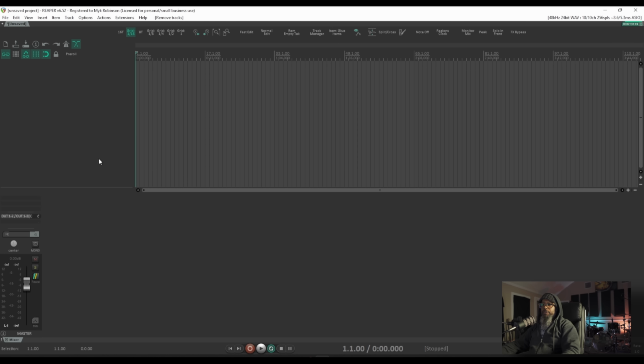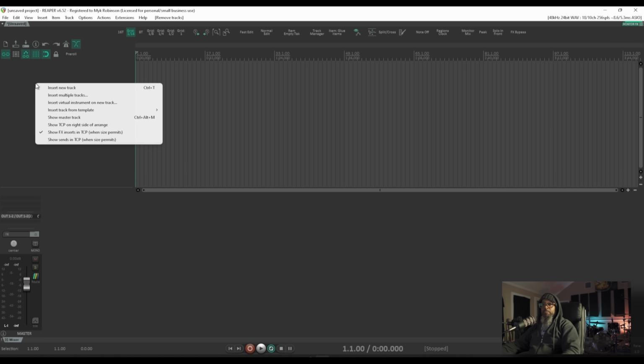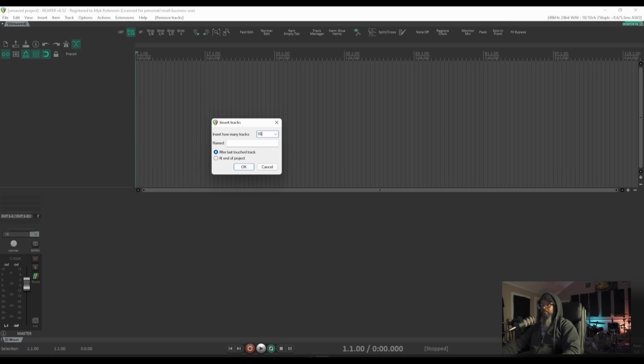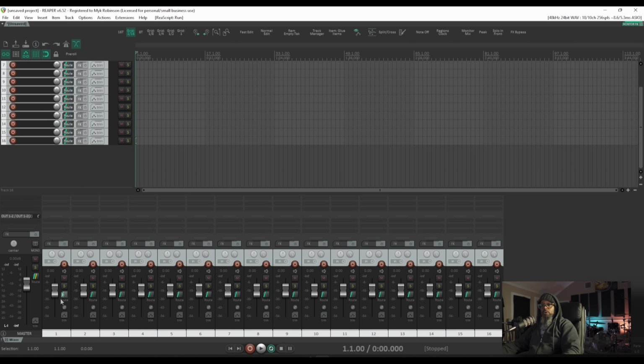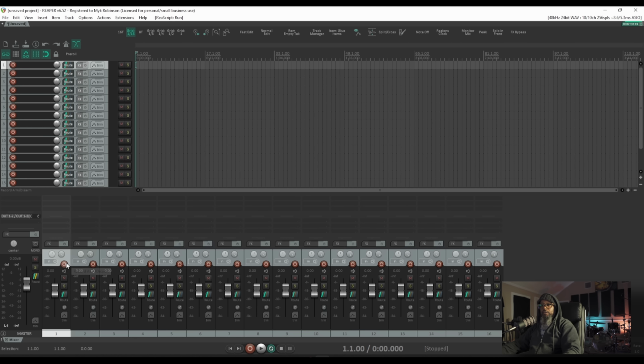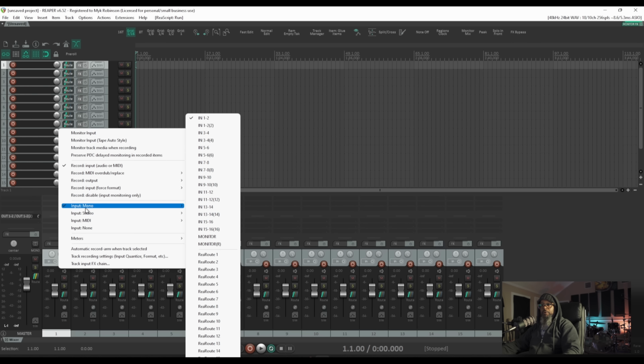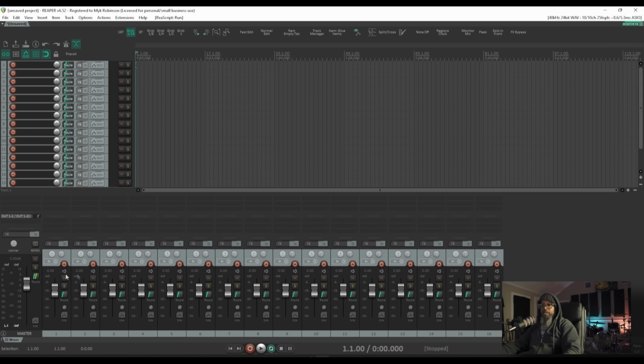The routing matrix in Reaper gives you a fast and easy way to route inputs to certain tracks for recording, route tracks to hardware outputs, or route tracks to other tracks. Let's take a look. My audio interface has 16 inputs. Let's say for example I wanted to add 16 tracks. I'll minimize those so we can see a bit more. And in order to change the input for any of these tracks, I can right-click the Record Arm button and go to Mono and choose one of my 16 inputs. That's pretty fast in and of itself, but that can be a little bit time-consuming when I've got 16 tracks to assign.